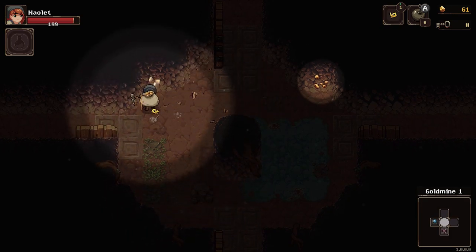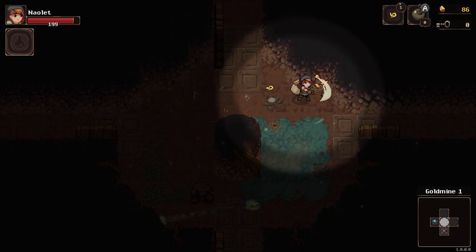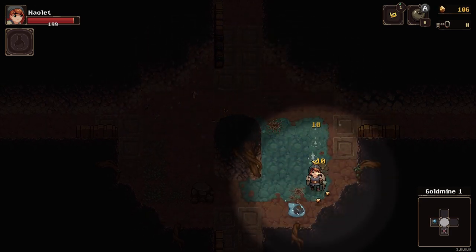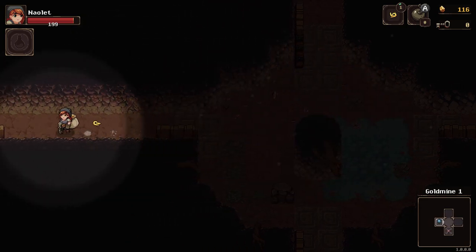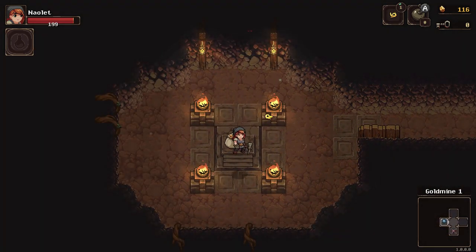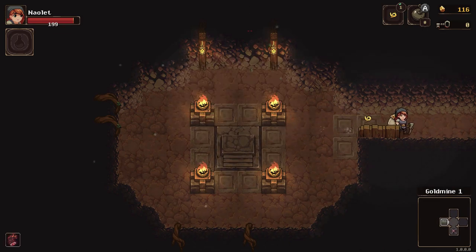Ow, I got bitten by that little rat. That's a bit rude. Okay, there's a relic over here, so let's get that first. Oh, it's this thing again. Salamander tail. I already read this one out, so I won't do it again.